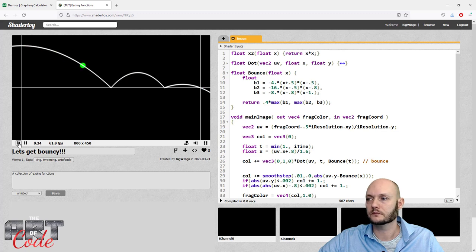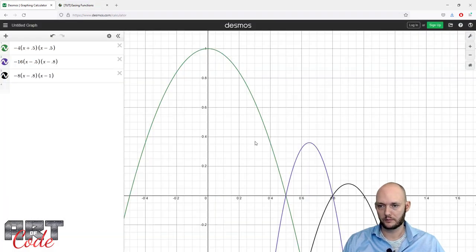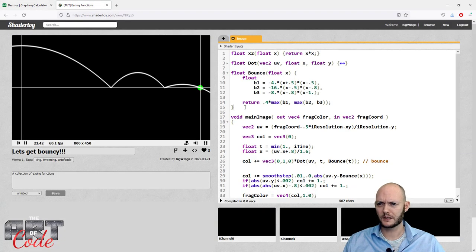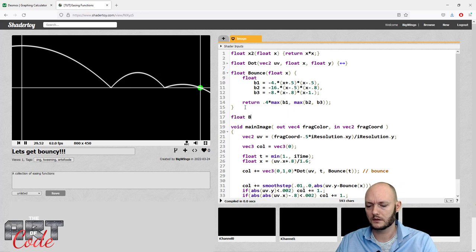Pretty cool. All right, so that is one way of doing it, but now let's say I had a ball that needs to bounce many, many more times, like a ping pong ball on a slab of marble. Then yeah, I could figure out all the parabolas by hand and put them together by hand, but that's very tedious. So let's try to make something better. What I'm going to do is make another function, float, call it bounce2, that takes as an input dx.